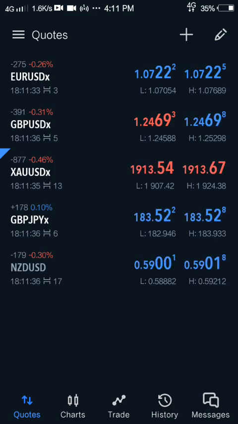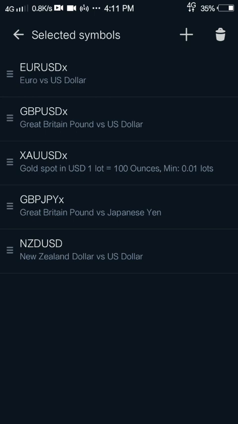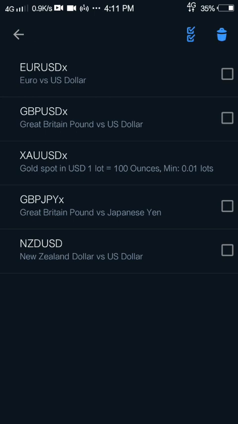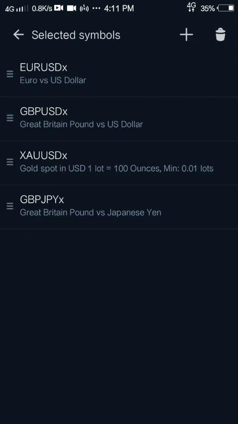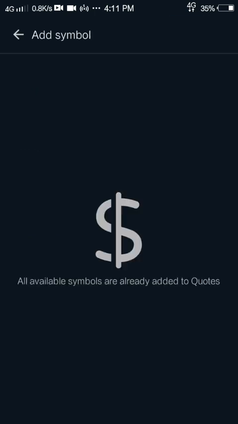I just added something. This I don't want. So if you want to delete it, you first click on this pencil, then click on this, delete this thing. Then click on the one you want to delete. Like I want to delete this one. So I just press this thing and it is gone. So if you want to add, you can still click on this place and add.